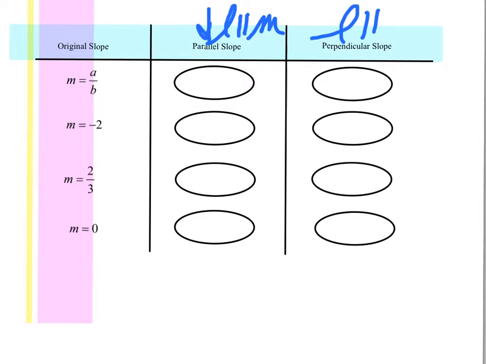perpendicular, oops, let's use the perpendicular symbol there, not parallel again. Then what slope would make your lines perpendicular? So let's sketch the perpendicular symbol in there. Maybe we won't sketch the perpendicular in there. There we go, there's our perpendicular, whatever the name of that other one is. So take a minute, try those, and then look at the second video to find out if you are solving these correctly.